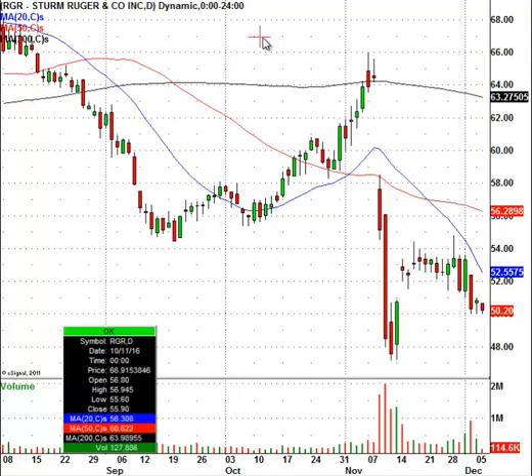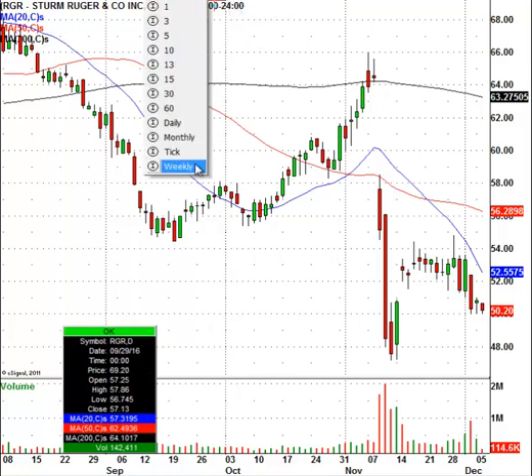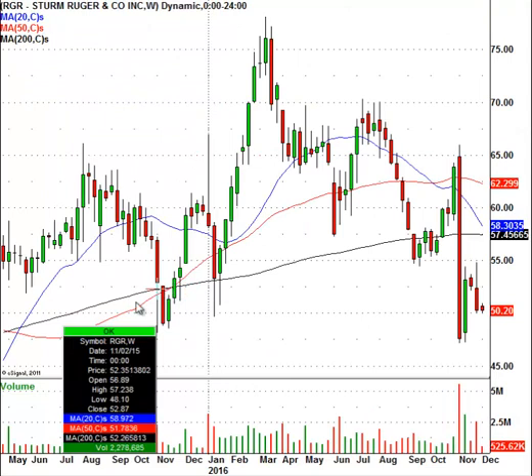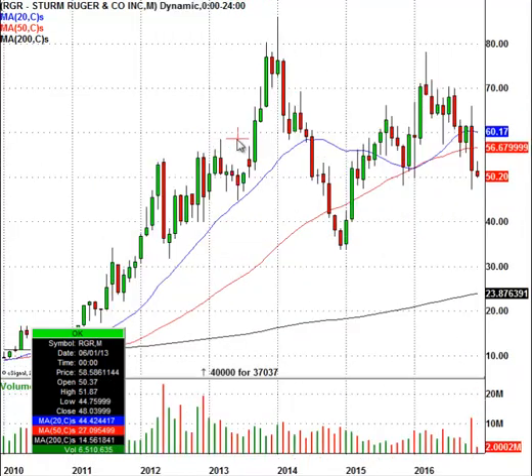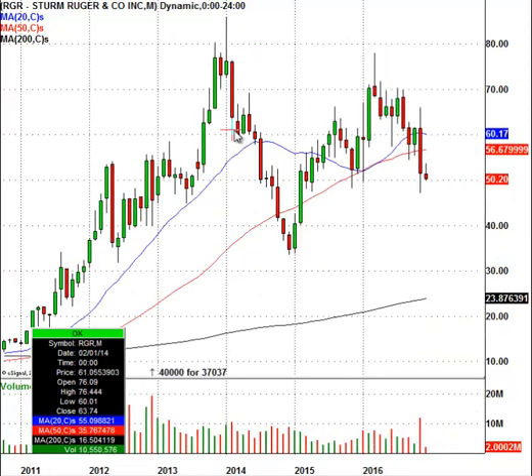So where does it want to go, and where could we be a buyer of the equity at that point in time? Well, for that, I like to go over to a bigger time frame. The first thing you'll notice here is that price is holding this double bottom. But if you have this big thrusting bar and you take that out, you obviously want to go lower. So what we like to do is look at even a monthly chart, and what you're going to see here on a monthly chart is that the stock put a pivot low in basically January 2015.